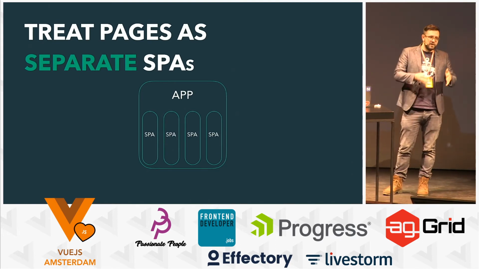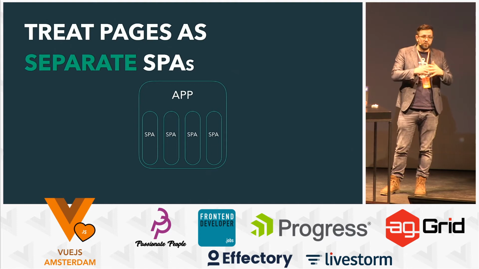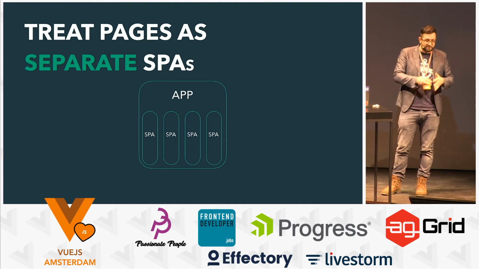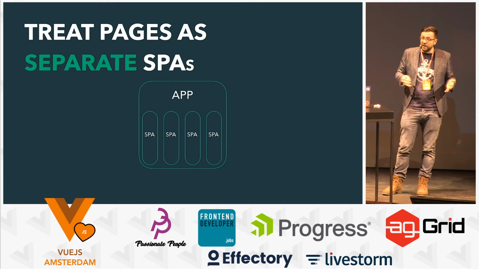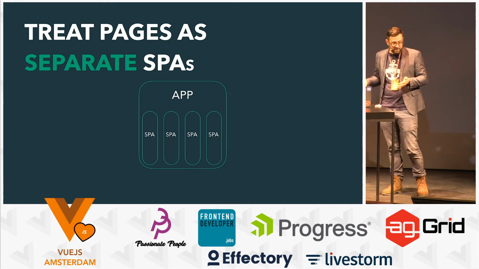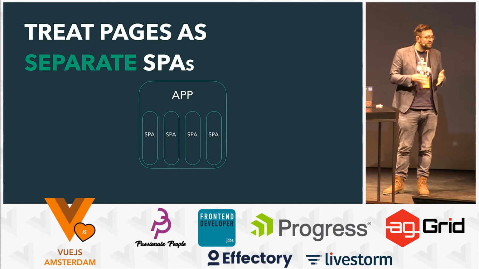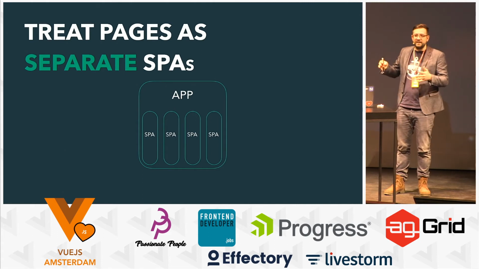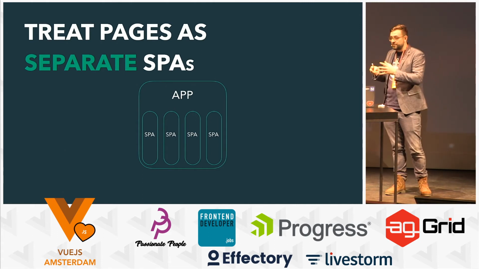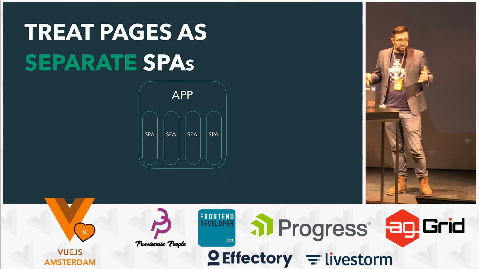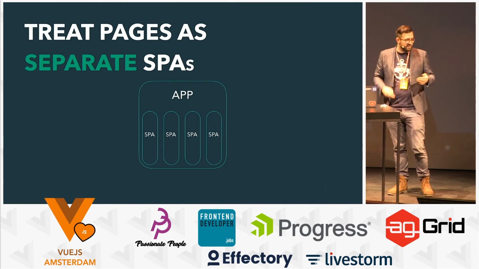Think of it like this: there is the page that manages all your billing system, all the subscription stuff. That makes a lot of sense for an SPA. It will be quite complex eventually anyway. So why not have this live on its own? Why not have another SPA that takes care of all the user generation or the forms and everything? This could be its own SPA living side by side in the app.